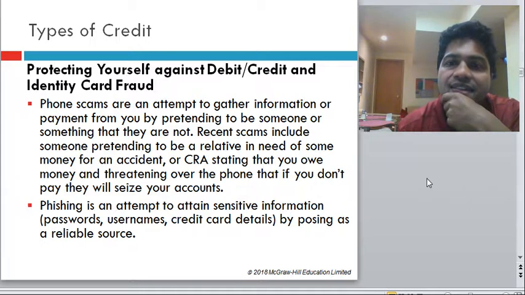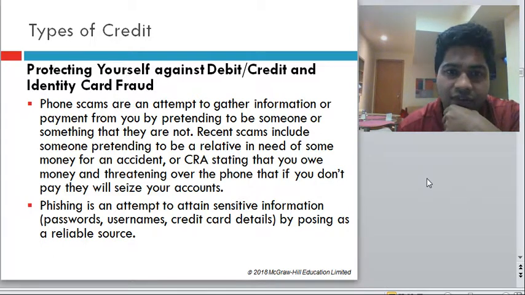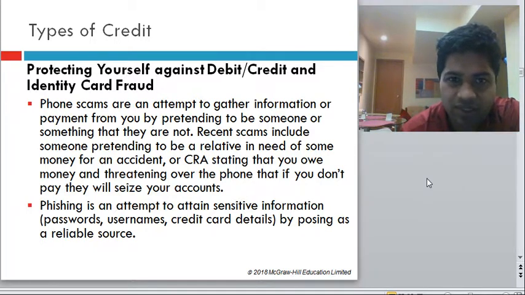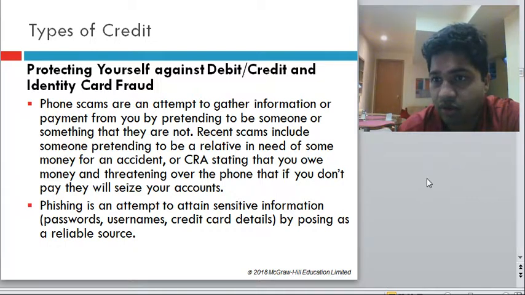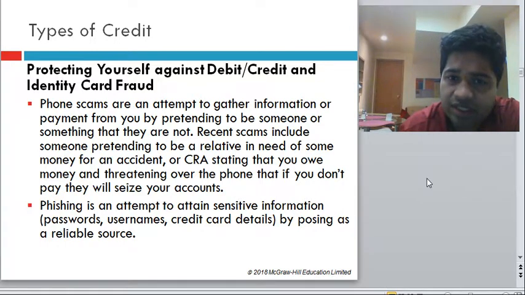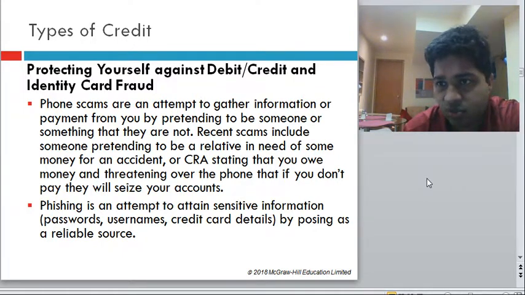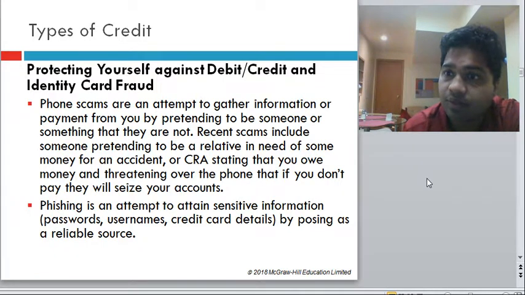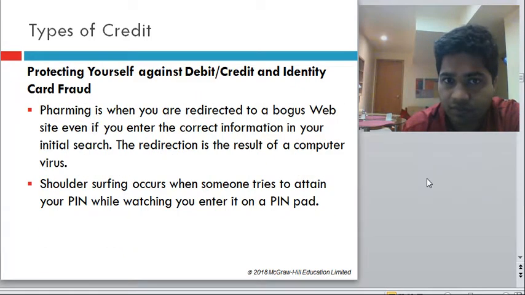Protecting yourself against debit and credit card identity fraud. Phone scams are an attempt to gather information or payment from you by pretending to be someone. A recent scam: they can call you stating that they are CRA and they are seizing your property, or they can call you stating that they are from immigration if you are a foreign student or a foreign worker. Phishing is an attempt to obtain sensitive information by posing as a reliable source. So be very careful. You're not supposed to disclose any personal information on the phone.